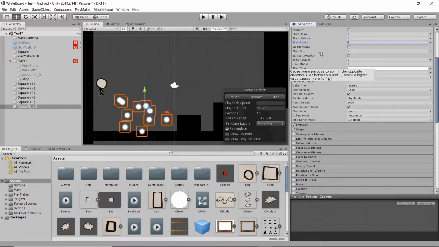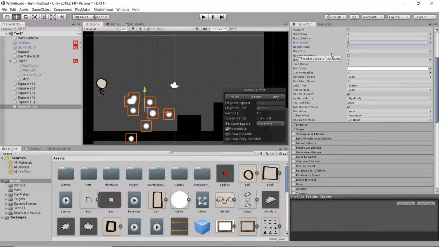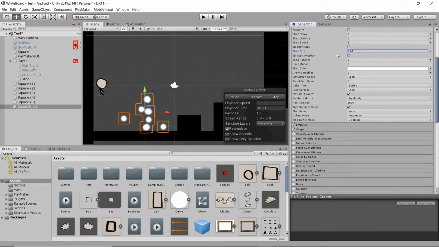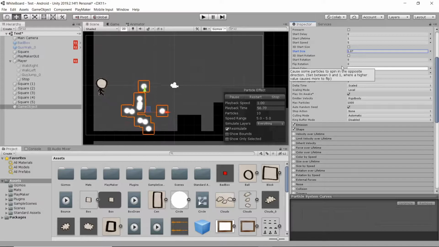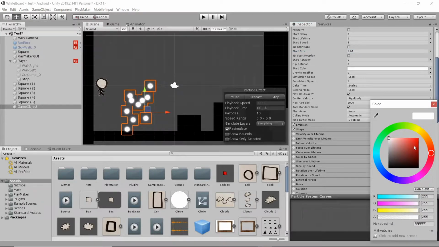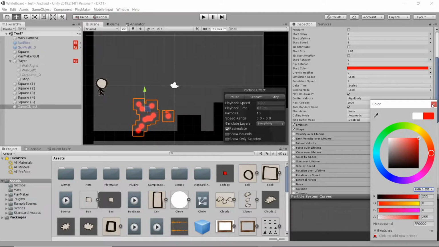You have a couple other settings that you can mess around with here. Some of the big ones, so your start size, you can actually in real time adjust your particle size there. And then you also have rotation. That's not going to come into play much with something rounded like this, but it can depending on what you're working with. The start coloration can be pretty handy depending on, again, what you're working with and what you're trying to do.